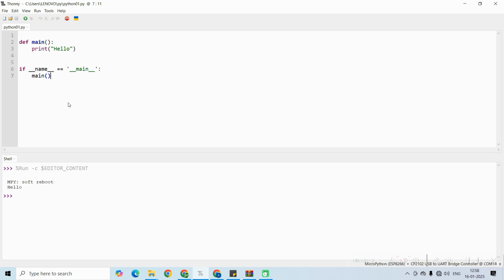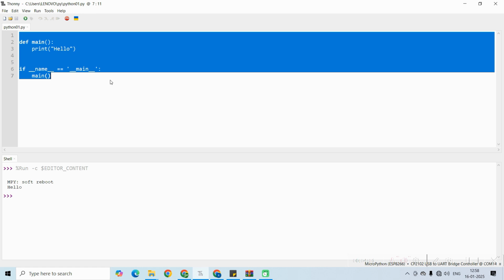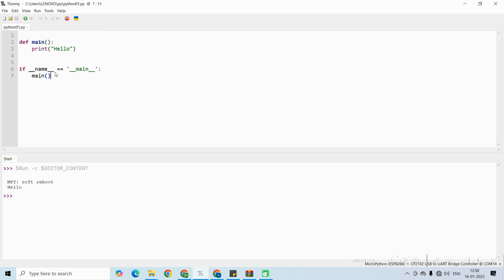What the Python interpreter does is, whenever you write a set of lines, it reads everything and defines and assigns values to some global variables. One of those global variables is __name__, and it assigns the value of this variable to be __main__ if the Python program is running from the current file.